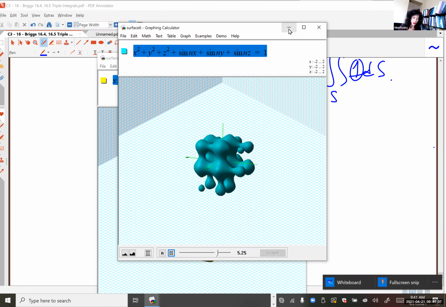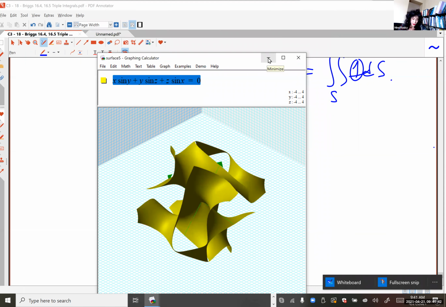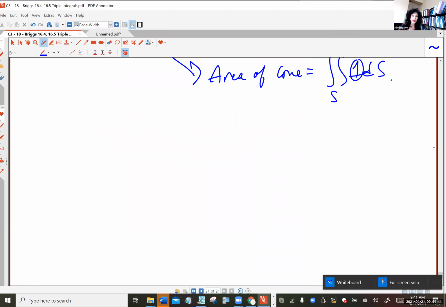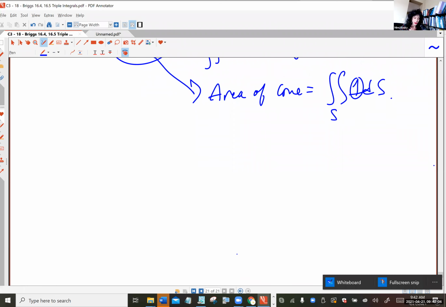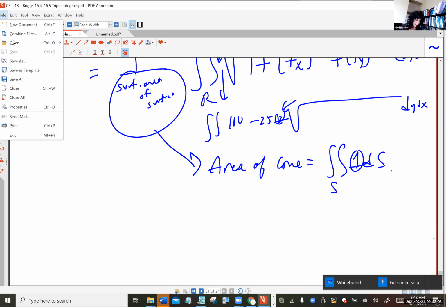You should be duly impressed right now, okay? Because you're studying surfaces, folks, right now. You're looking at surfaces, finding surface areas. When we do surface integrals for realsies, when we get to the vector calculus module, which we're starting right now, you're going to be finding, say, the flux of some field through one of those weird looking surfaces. Could be weird, could be fun. I don't know. All right.